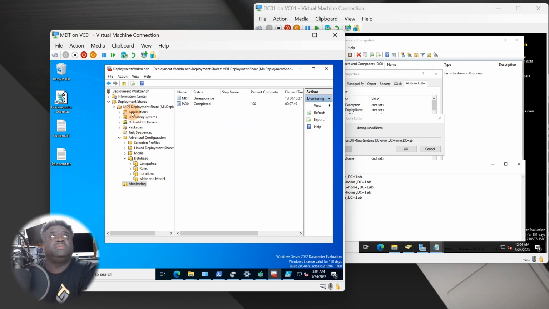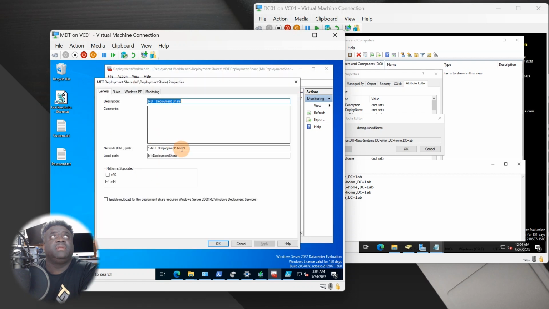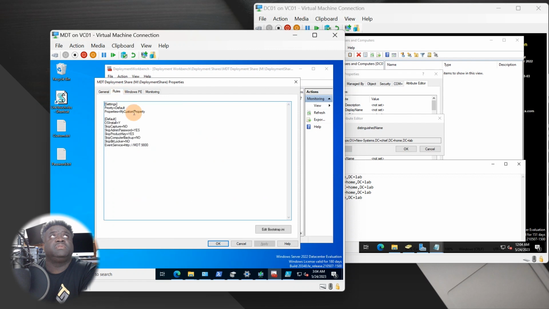What we need to do now is look up our rules. When you look under rules, this is your custom settings. These are all the rules that your box will follow in order to deploy the systems. Remember when I ran the shortcuts, which is right here, it follows these rules.